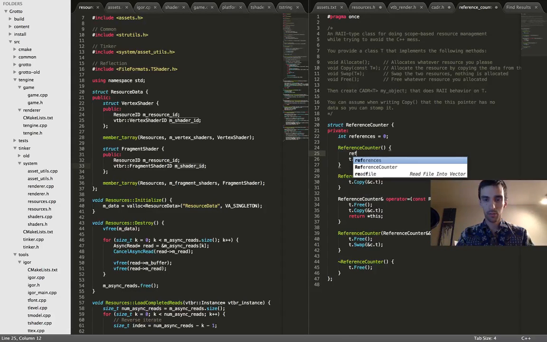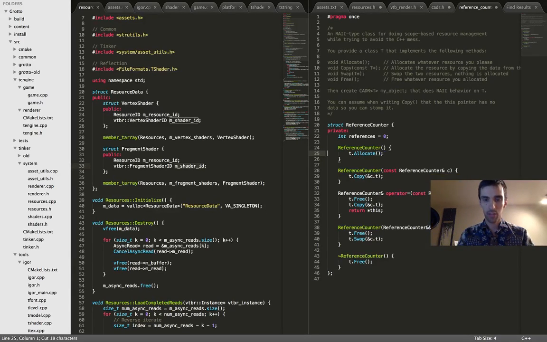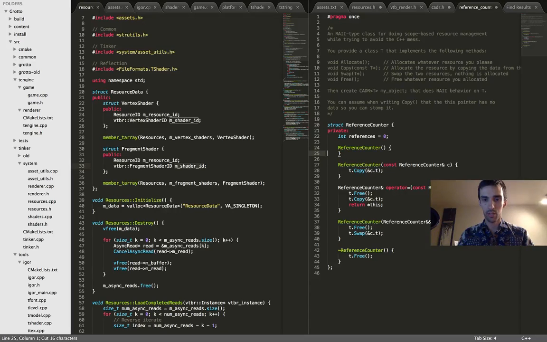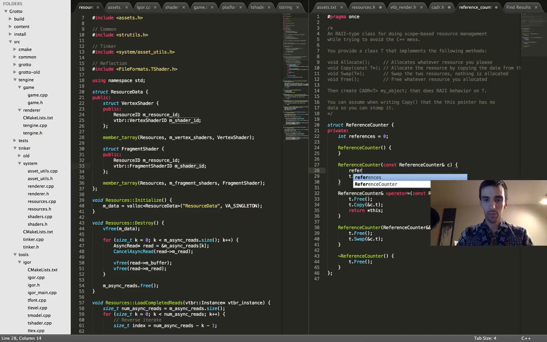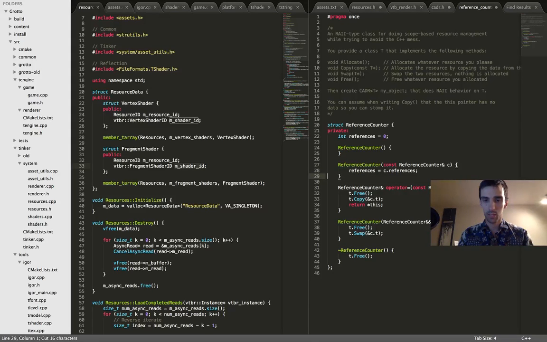Allocate. Actually, this is implicit. I don't even need this, because there's an implicit constructor that assigns it to 0, so that's fine. Copy: references equals C dot references. Easy.